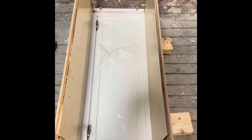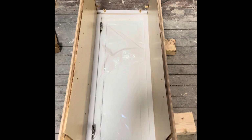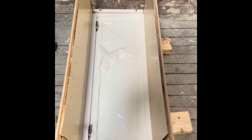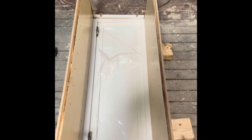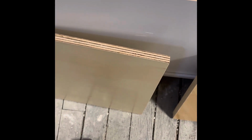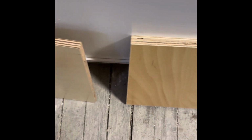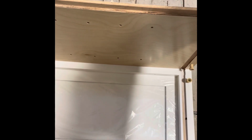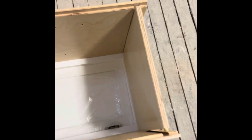All right, your side panels are in, and you can put 1 end panel in, and you can secure the posts with your corner brackets. Now the shelves are a little bit thicker and the ends are thinner. This is plywood, so you want to take the thinner one, and that goes into the slot. Line it up. That piece should go in like that.